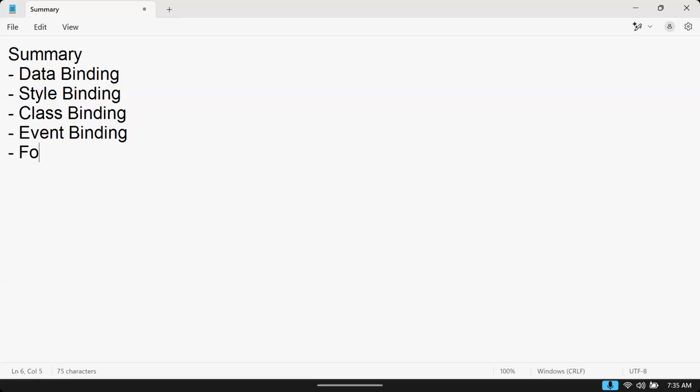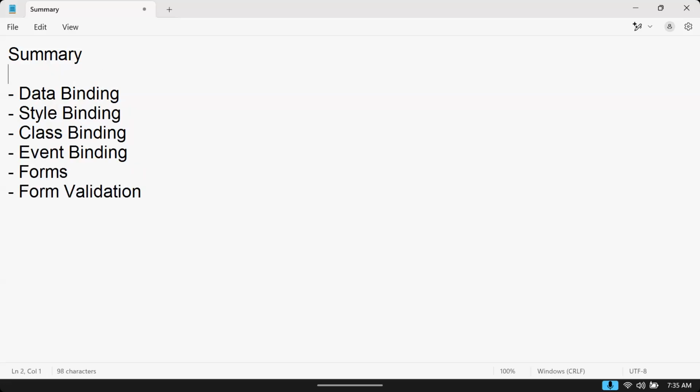And we learned about handling forms and form validation. These are all concepts we discussed under working with functional components. Function components or functional components, anything is fine.